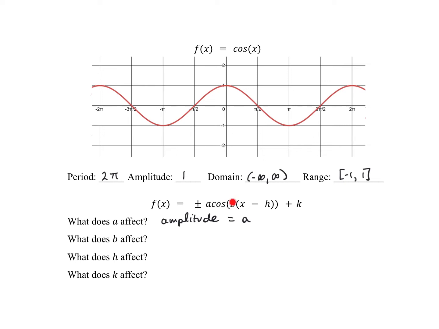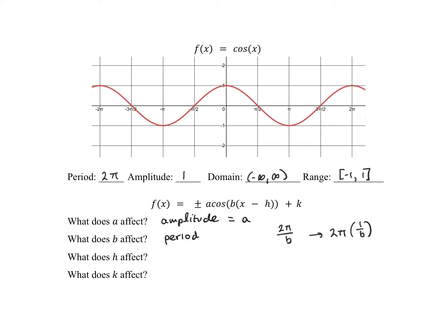So the b value, you see right here, that's when we have our horizontal stretch or shrink by a factor of 1 over b. Since it's a horizontal stretch or shrink, it's going to be multiplying our x values, so our x values are going to be stretched or shrunk. So that would actually affect the period. It would affect the horizontal distance of our graph. So there's a formula to find the period. It's just 2 pi over b, but really what we're doing is we're taking the initial period, which is 2 pi, and we're multiplying it by the stretch or shrink factor, which is always, remember, 1 over b.